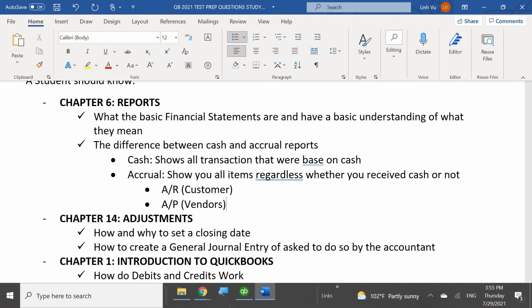The other one is strictly looking at just cash flowing in and flowing out. So one of them is going to reflect your cash sales and your cash expenses, where the other one is going to show you anything that you've earned. So revenues that you've earned regardless of whether you receive cash or not, which is more towards accounts receivable. And any expenses that you've incurred, whether you paid or not. So accounts payable, this is money that we owe them. Those are the reports that you're going to be focusing on.